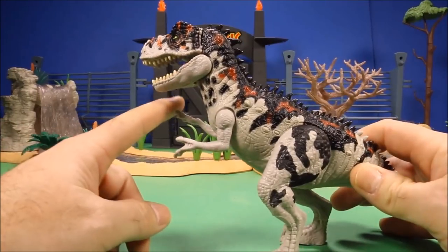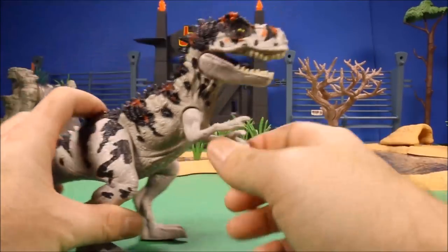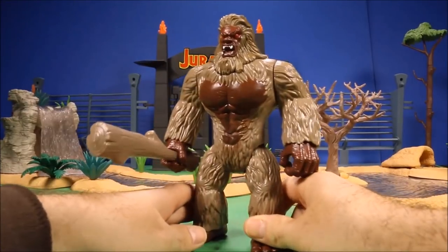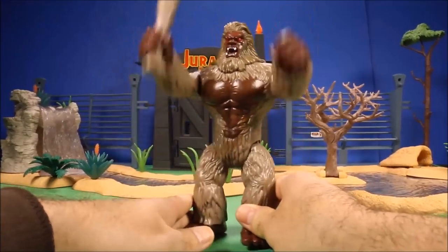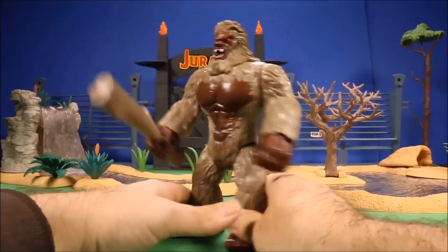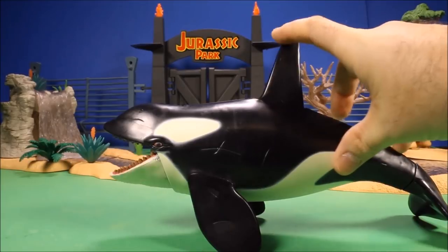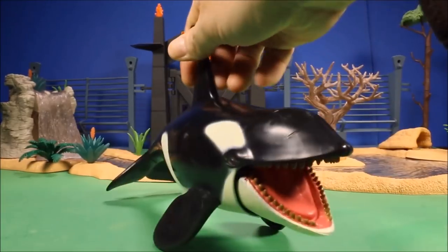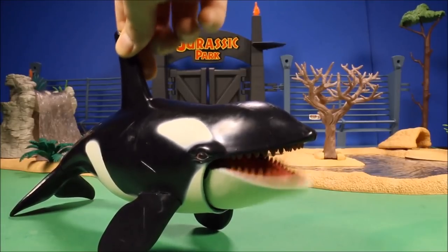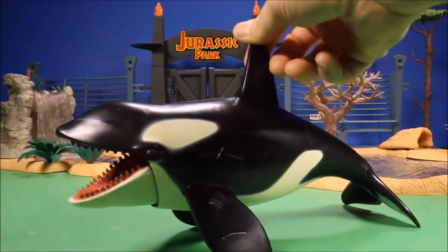Here we have an Allosaurus with the action feature. If you push it, mouth opens and closes. And then we have an Animal Planet Bigfoot with action feature. If you push his legs together, he raises his arms and swings his club down. And then we have an Animal Planet Killer Whale with action feature there. If you push down his fin, his mouth opens and closes. This would be like, if you ever been to SeaWorld, this would be Shamu.